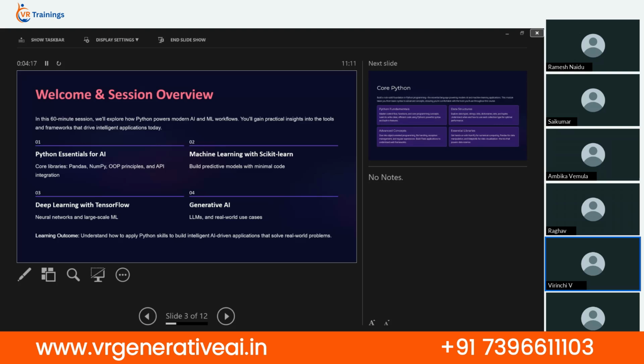OpenAI has its own API, which can be integrated into any kind of system. Suppose you have developed a GPT model, you can also buy that API from OpenAI and integrate it into your system. So that is one strategy we are doing in Python Essentials.